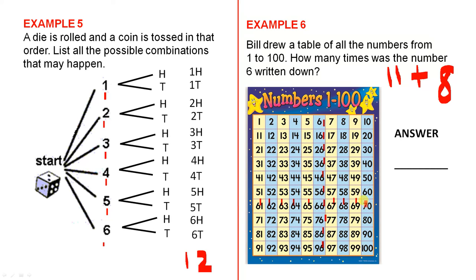Now, also, have a look at this. Aren't we lucky? Look. We've also got that one there. That's an extra 1. Okay? So we add that one on. So see how very careful we have to be when we do our checking? There's an extra 1 there. So that gives us 11 plus 8, which is 19, plus 1 is 20. So altogether, the number 6 is written down 20 times.